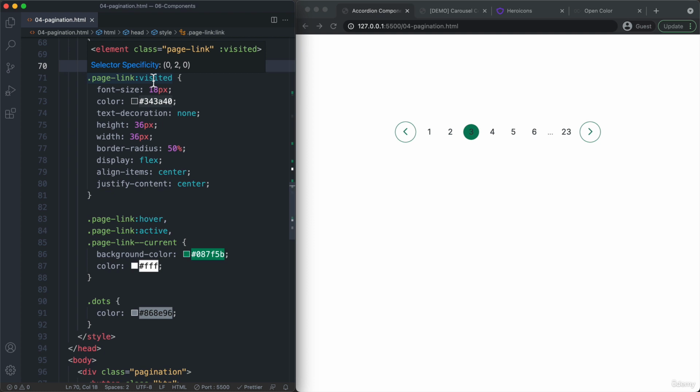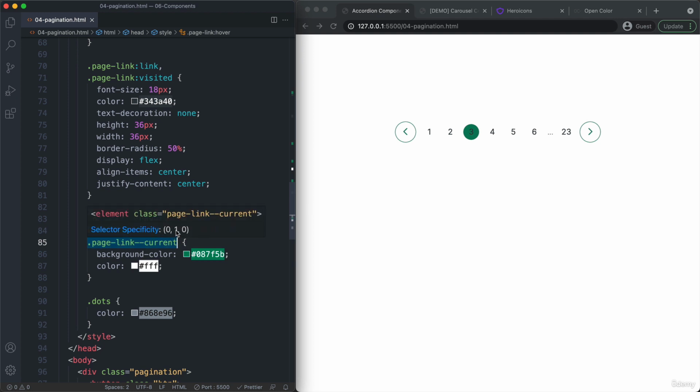And if you're interested in why this is 2, well, the quick reason is that this selector does actually have 2 classes or pseudo classes. So this is 1, and this is 2. And so that's why we have that 2. And here we only have 1. And so that's where this 1 comes from. However, we want this to be applied always, right? So we want actually the color to be white as well. And so we need to make sure that the specificity is also 2 here.